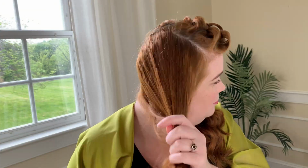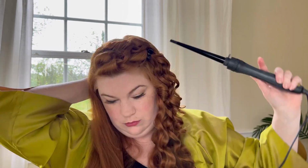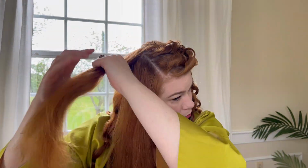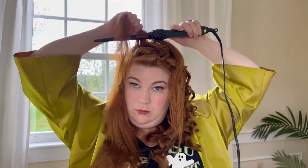Now that I have switched to the other side of my head, I've actually switched direction. I want to make sure that all the curls are going away from my face. So they'll go away from my face and sort of end up in the middle of the back of my head facing each other. I'm moving through this curling process pretty quickly.